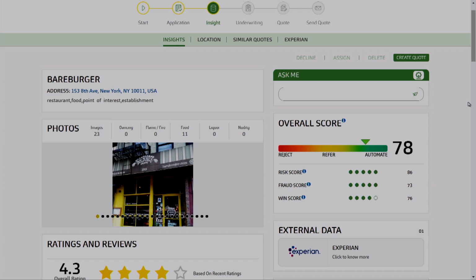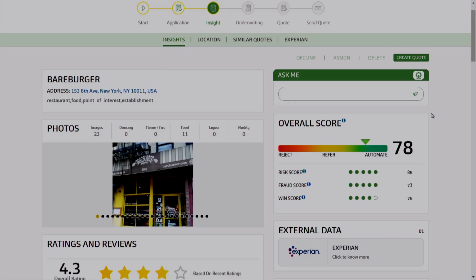So what it does after it gets all the different data, and we can configure whatever widgets we find are relevant, is the scoring process. And I want to spend a second on this here. And it comes up with 3 different scores. One is your risk score. How risky is this business if we were to underwrite it? How likely is the potential for fraud there?